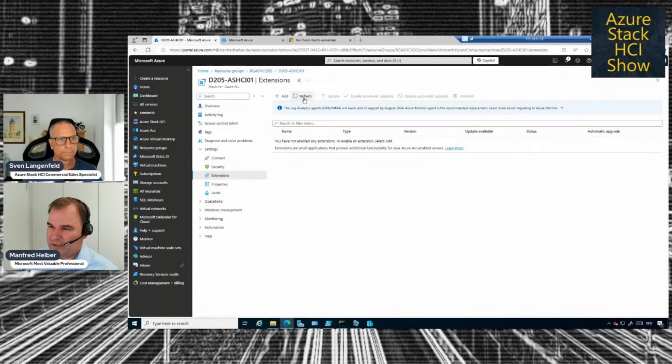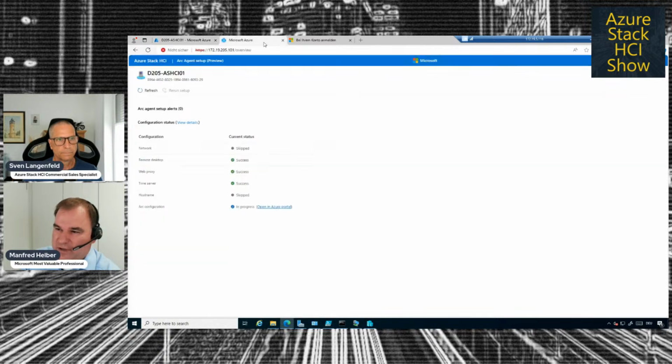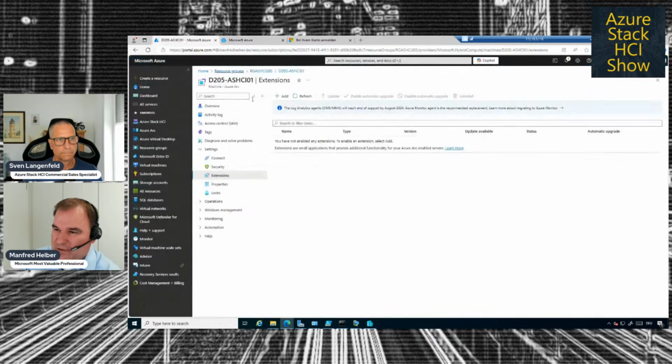If you have already done it before, you might know that we have 4 extensions here that will be installed via this onboarding process. And here in the extensions area, we can monitor the progress. So currently there's no extension here. So let's see in a few seconds, and then we will see how the extensions come in here.